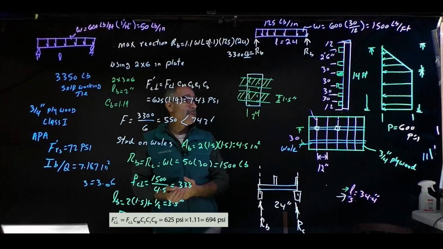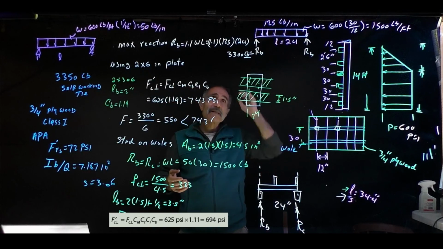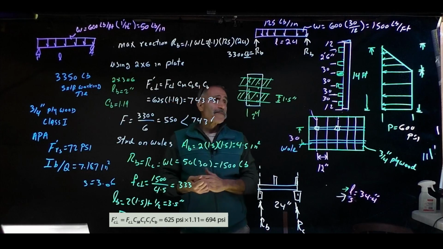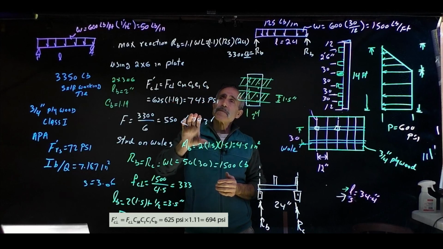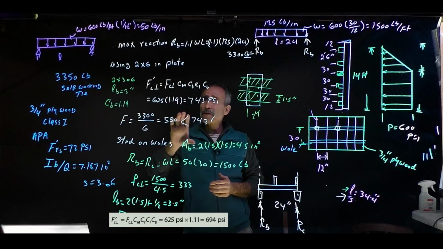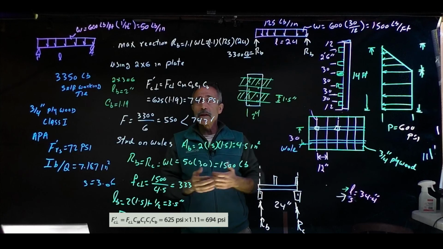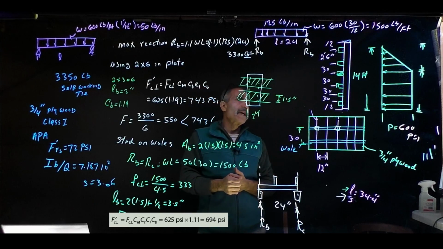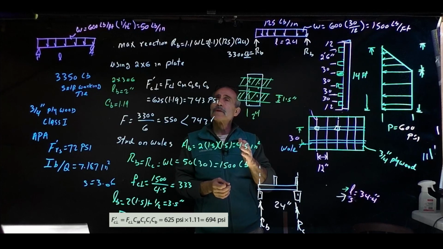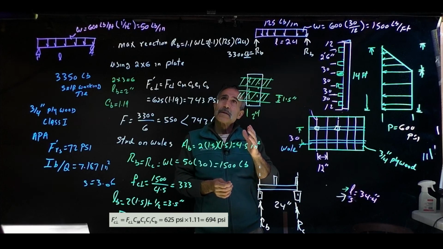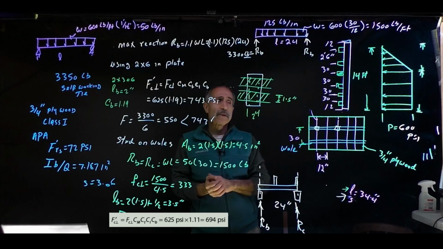This was a long problem, so when you do this as a designer, be very careful. When you design something, be conservative, because if the construction guys do something a little bit different and something goes wrong, they're going to complain it was the designer. Make sure you follow the code step by step, and if you have a question, don't be afraid to be conservative.